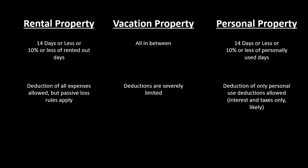So if you rent it out for 300 days, and I kind of talked a little bit about this in class, where we have the three categories where we say rental property is this, personal property is this, and then in the middle is the vacation property. And that's where you probably should be thinking about with this. And so the question, if we have it on the test, isn't going to be worded like this. This is just a convoluted way to word the test. I'm going to give you a situation, and you're going to tell me whether it's a rental property, a vacation property, or personal use property.